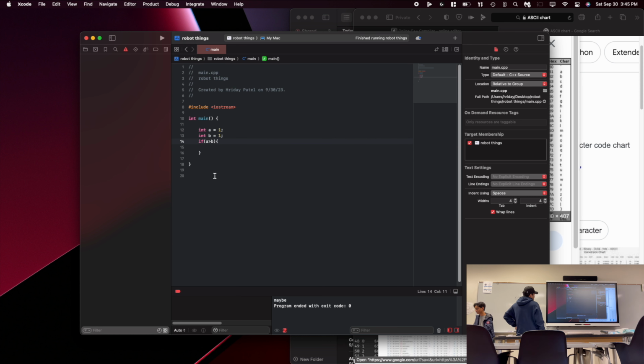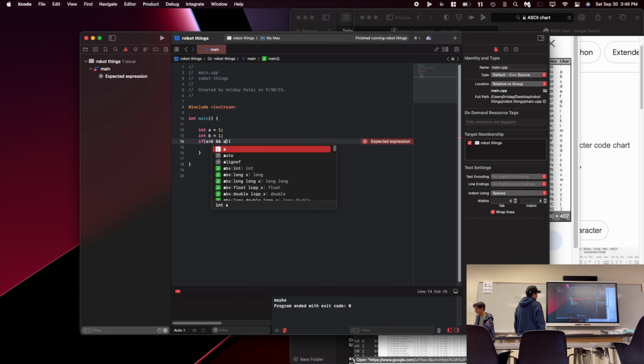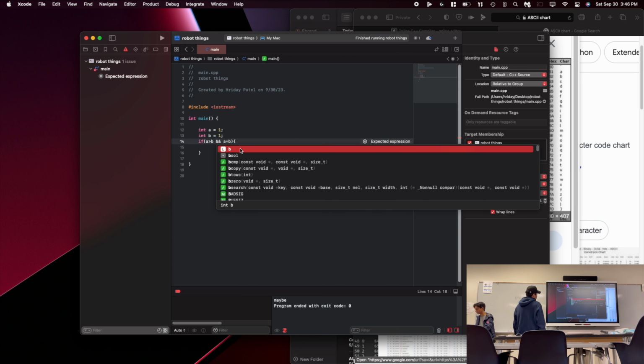If A is greater than B, just write and, then double ampersand. Just write and? No, okay, you can't just write and. I won't allow it. And A is equal to B, sure, then.